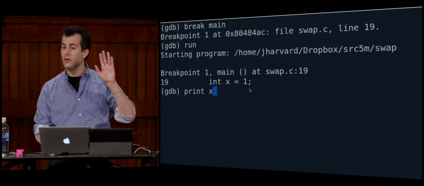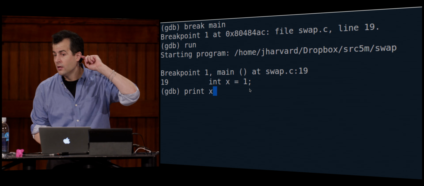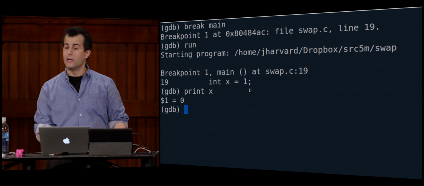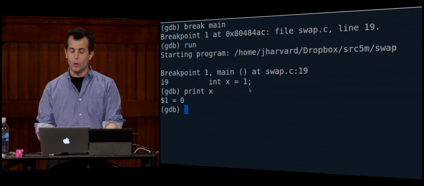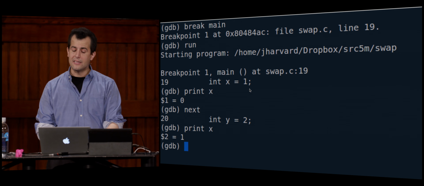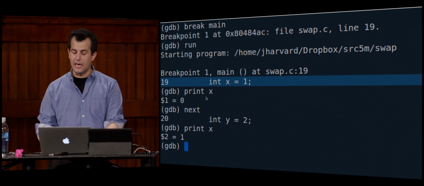Trick question. Sorry, say again? So random numbers maybe. Maybe I get lucky and it's nice and simple like 0, but maybe it's some random number. In this case, I got lucky, it just happens to be 0, but it is indeed luck, because not until I type next and then print x has that line of code, line 19, been executed.